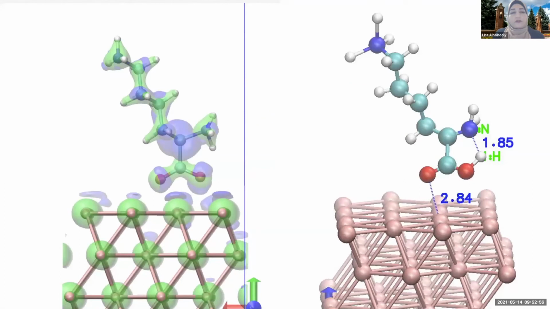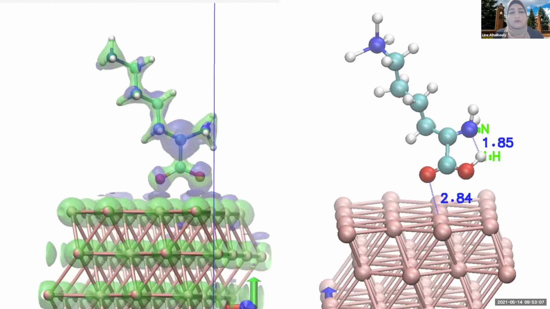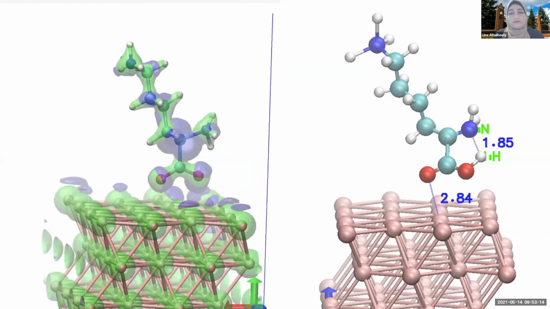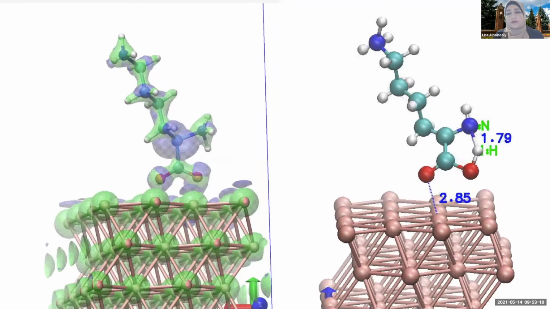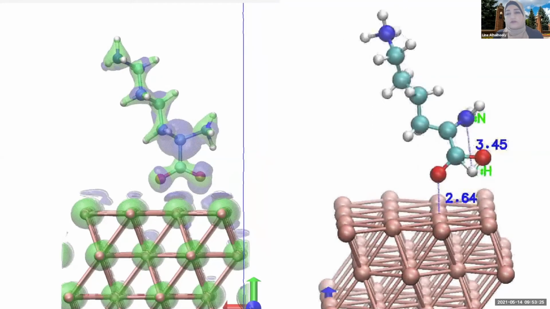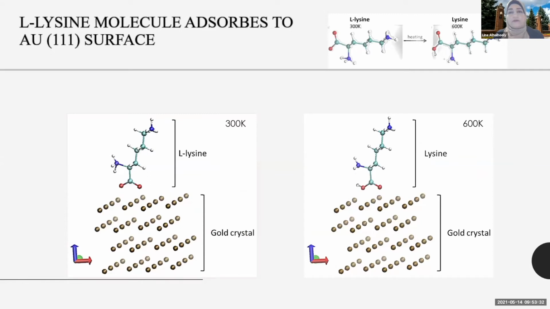Here are the videos. For our model first, we can show the charge density, how it's distributed over the atoms in our model. The next video is after heating the system. You can see how the hydrogen atom moved from the ammonium to the carboxylate group, and because of that we get a different situation after heating: the molecule converted from L-lysine, the one we used before, to a lysine molecule with a stable structure.